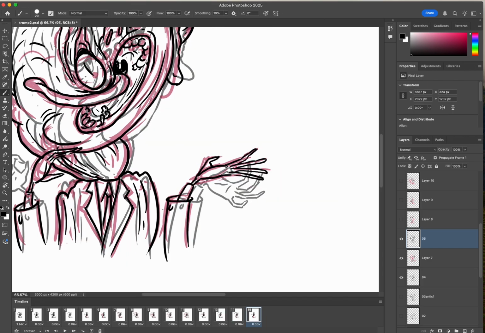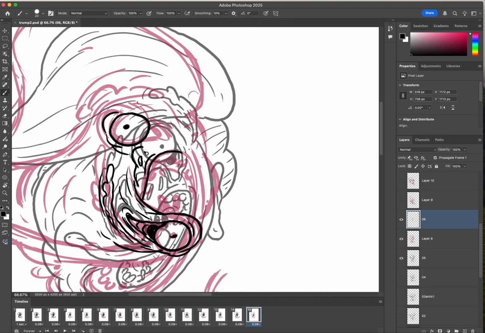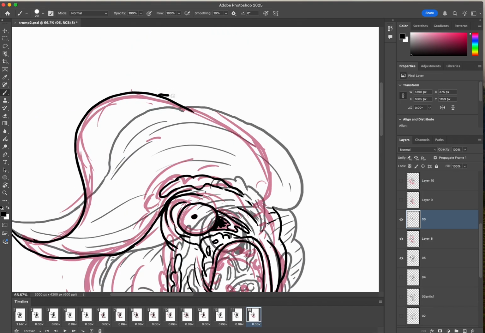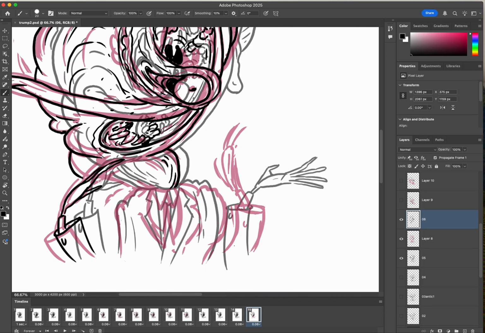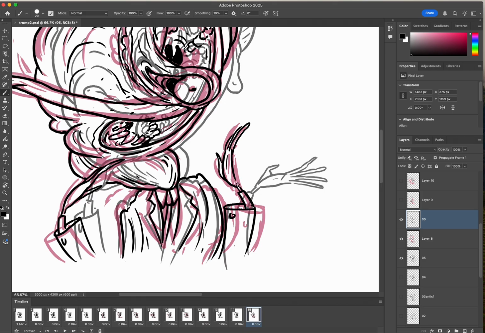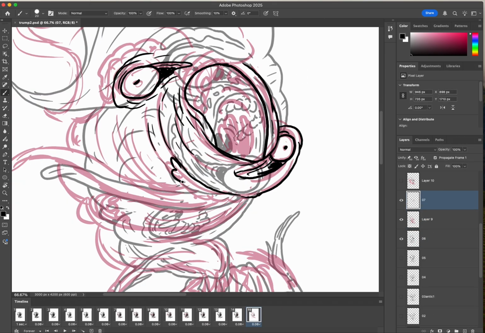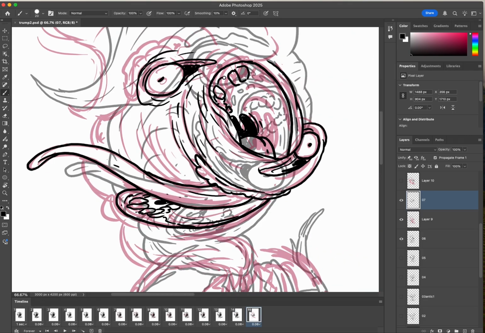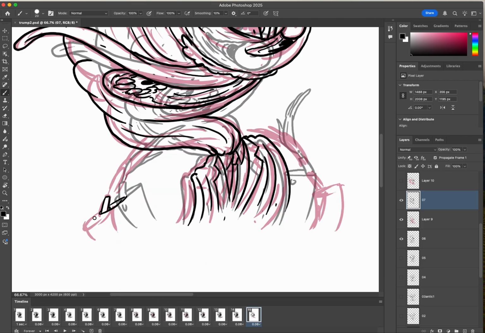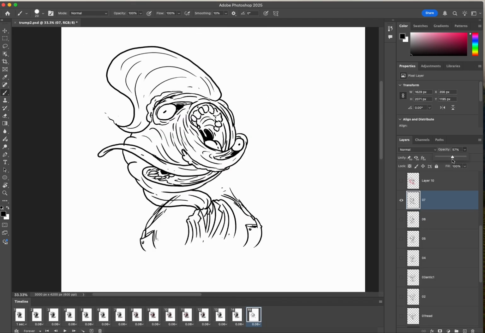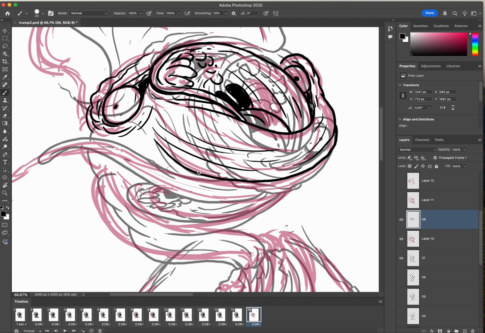But those have a tendency to get a little old working on because you have to bring up all the frames, you create the frame animation, then you insert frames, and then you choose a duration for each frame. And then if you try and bump between frame animation and video timeline, your stuff gets all wonky. So you just have to make sure to choose one or the other. I'd probably recommend doing it in the video timeline because I think I did my third video in this series, which will be coming out, in the video timeline, but again, that's got some drawbacks from traditional digital animation programs. So, but whatever.